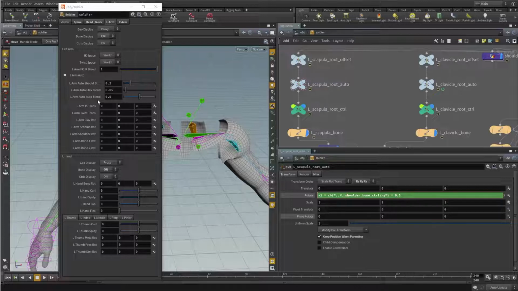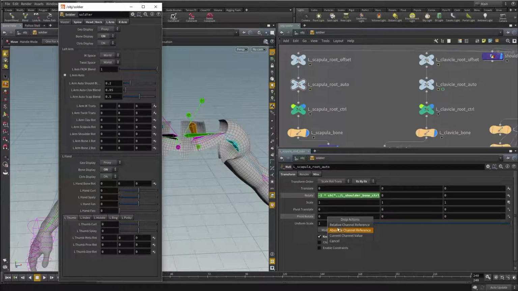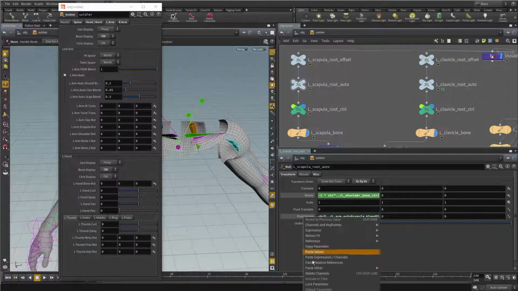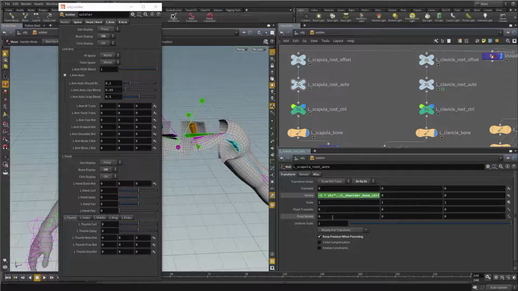And an easy way to channel reference in an existing expression is to grab the parameter that you want to use and just drop it in any of these empty parameters and just say relative channel reference. And now you can copy that, delete it, set that back to the value that it had before, and paste. So that's a quick way of doing that, rather than typing it all out and possibly making a mistake.